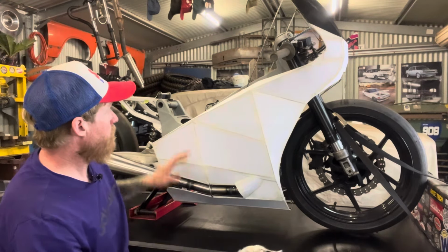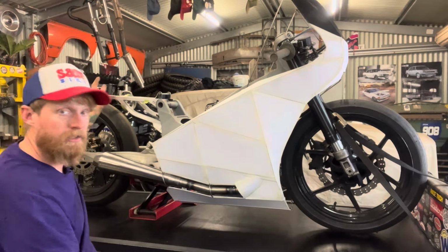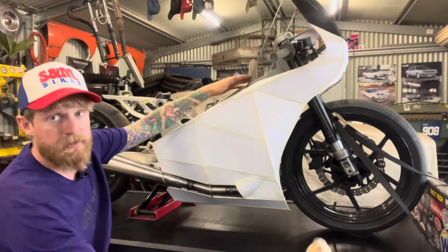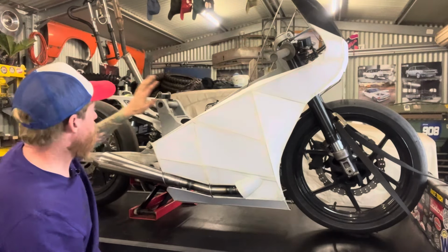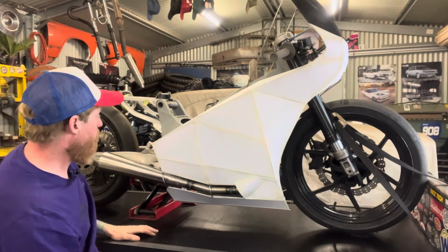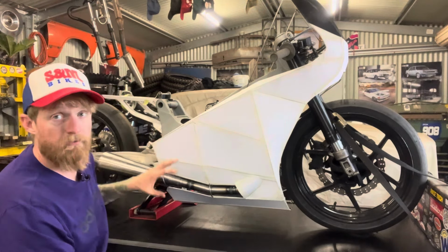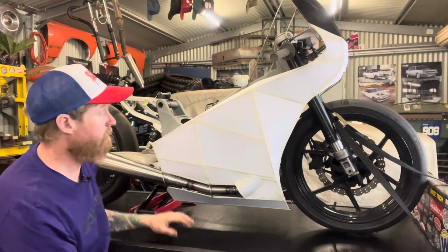So now I'm going to move on to making the frame for the tank and the rear tail section and seat area. So we're going to frame all that up now out of the same 4mm mild steel rod. And I'll sheet that with card as well, just to get an idea of what it's going to look like. And then we'll come back and get a look at the entire side profile of the bike to see if it's going in the right direction or if I need to make any more changes than what I've already got planned.